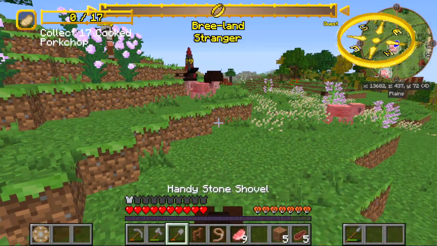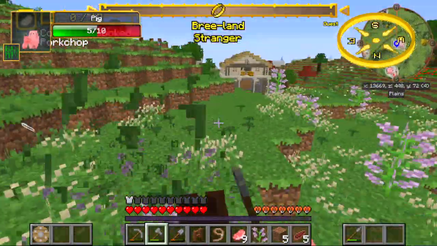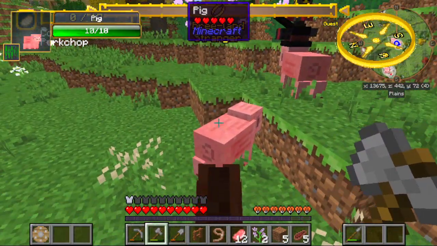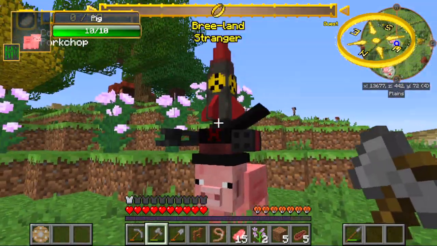Here we go, got some more pigs here, and we're quite close to some of the residents. Perhaps it's better to be a little bit more careful. I don't think I'm being very careful at all. Oh, that was a good one. What have you got on your head? Is it a nuclear missile or something?